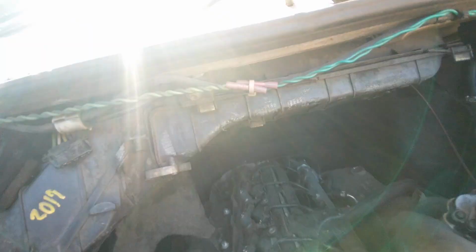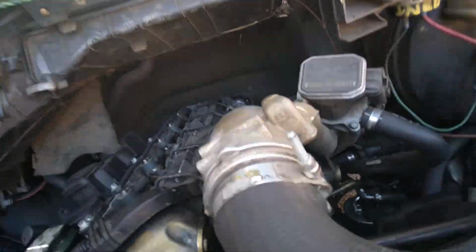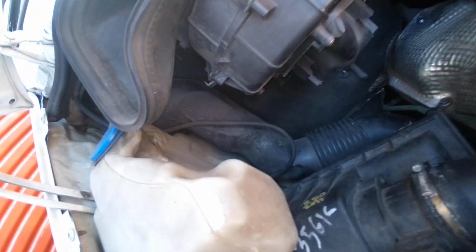The problem is the HVAC housing. It's not sealing very well up in there where it attaches to the body. So I'm going to remove it. It's one nut right here, and one nut right here. Ouch. One nut right here. One nut right there.